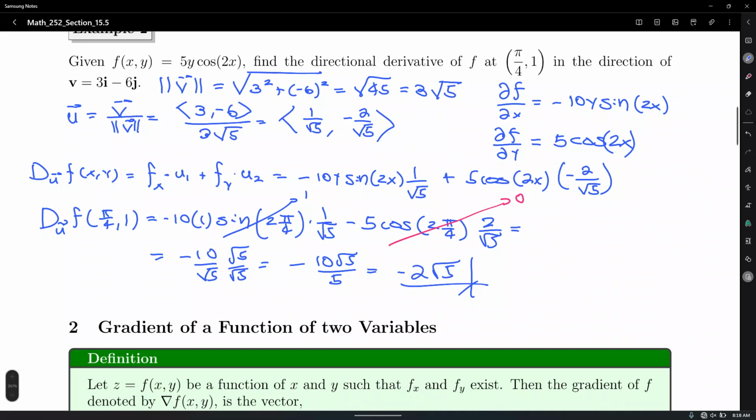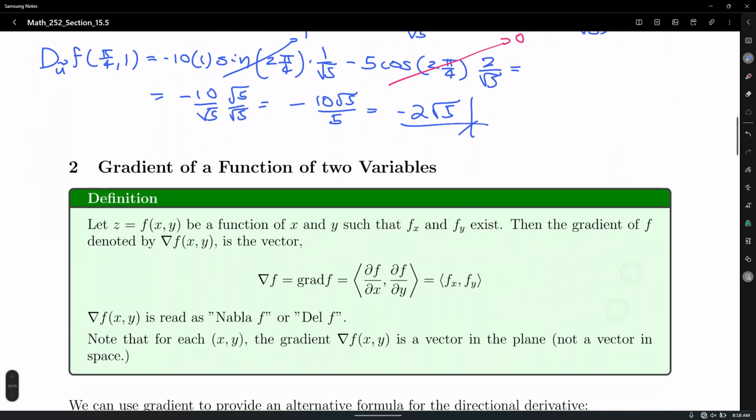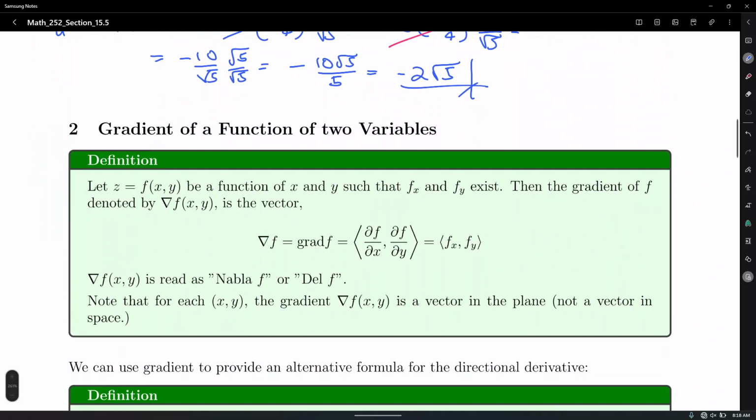Let's talk about the gradient of a function of two variables, which actually we already looked at. Well, what is the gradient? So number one, we need to make sure that the two partial derivatives exist at a given point, so we can find that gradient. So the gradient is going to be this vector, where the first component is the partial derivative with respect to x for the given function, and the second component, the y component rather, is the partial derivative with respect to y.